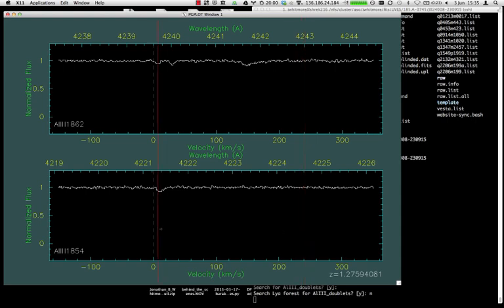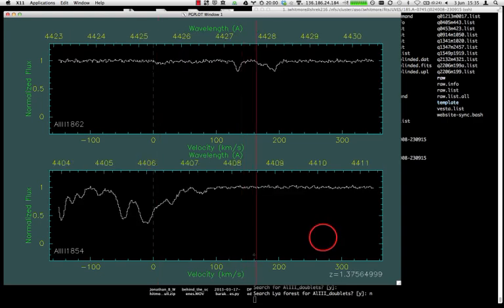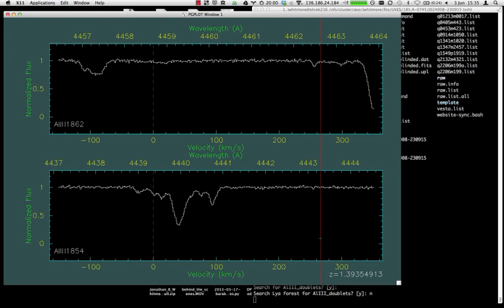Maybe that's something. It looks less likely though. The centroids of those features are not well aligned. This is obviously something, although there may be a blend here or something going on, because you see the relative strength of these two features is a bit mismatched. And the whole blue side is very different. Yeah, there's clearly similar features, but there's obviously something else going on here. So I'll just pick out this one as a redshift and just quit.